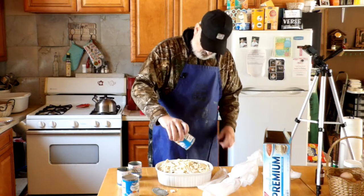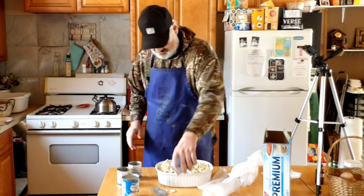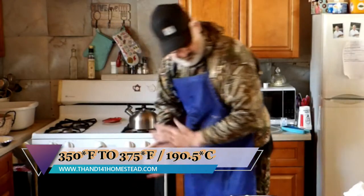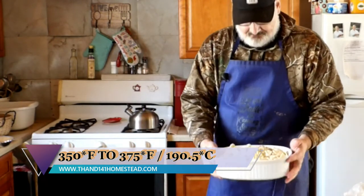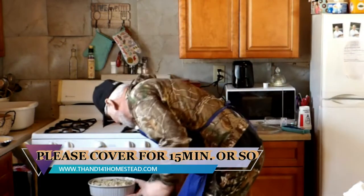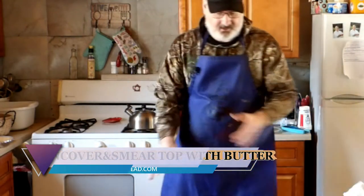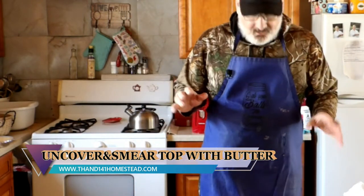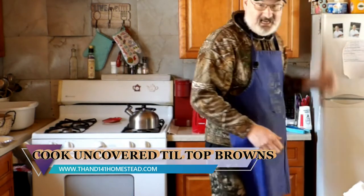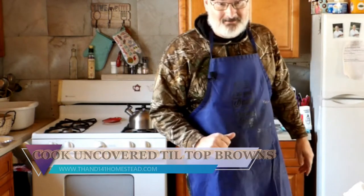And just try to pour it over everything I can. All right, now we do good. I'm gonna go with 375. Okay, now I'm gonna put this in uncovered and I'm gonna cook it until the top is beginning to brown. I don't wanna dry it out. Put it in the center of the oven and we're gonna use my cell phone for a timer to see how long that takes. All right, we'll be right back with some taste.